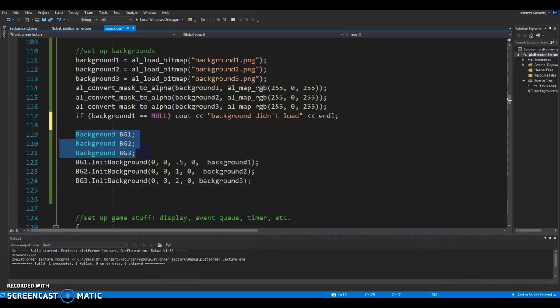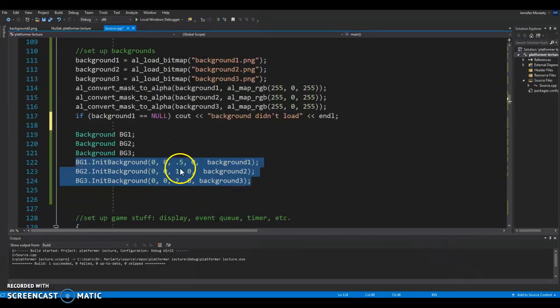So I am instantiating those objects, stamping that class to make 3 background images, or 3 background objects, I should say. So you've got background BG1, background BG2, just like in Breakout, brick B1, brick B2, brick B3, and so on. And then right away, we initialize them. They're all initialized to start at 0, 0. The only real difference, besides obviously the pictures being loaded up differently, are these speeds.